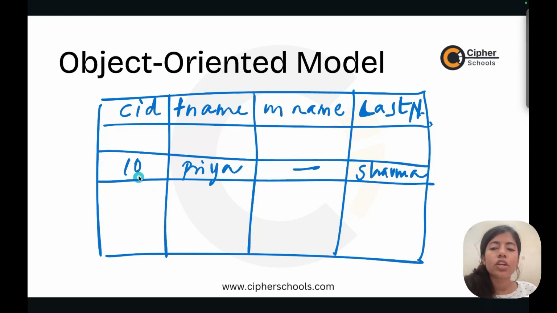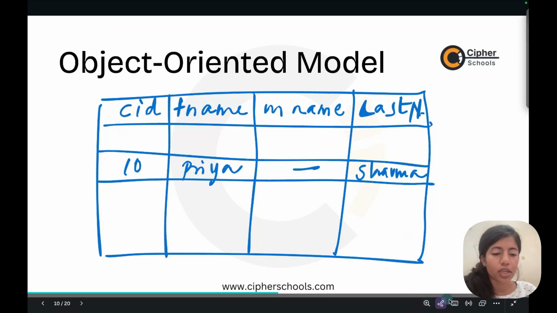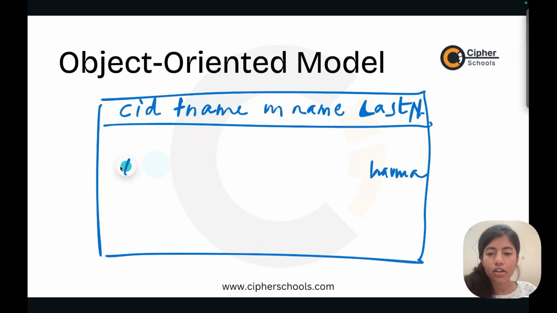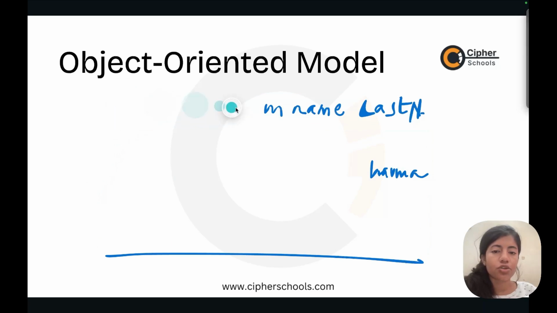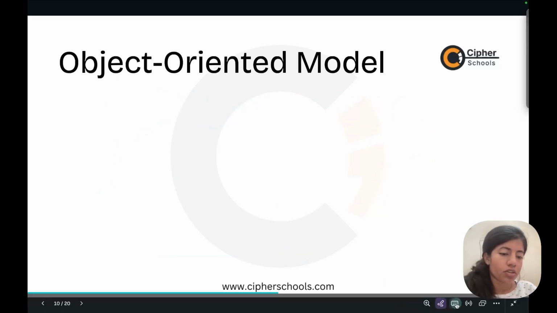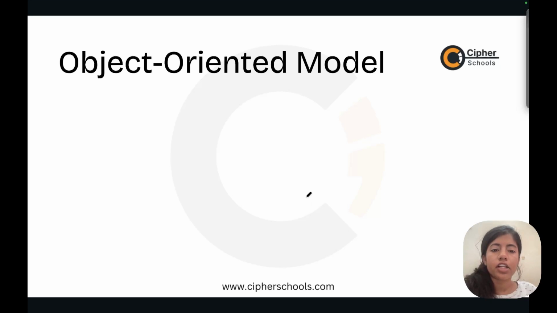So what you can do here is, for each and every customer, you can create an object where you can store all these things, and you need not waste extra space for the parameters which are not applicable. So I think this was clear, and you understood why the relational model fails and what its drawbacks are. Continuing the discussion, this is where the object-oriented model comes into the picture. It helps a lot with respect to flexibility.